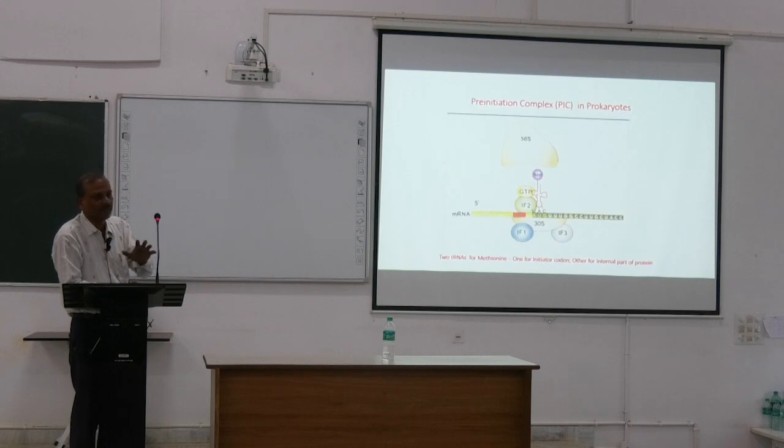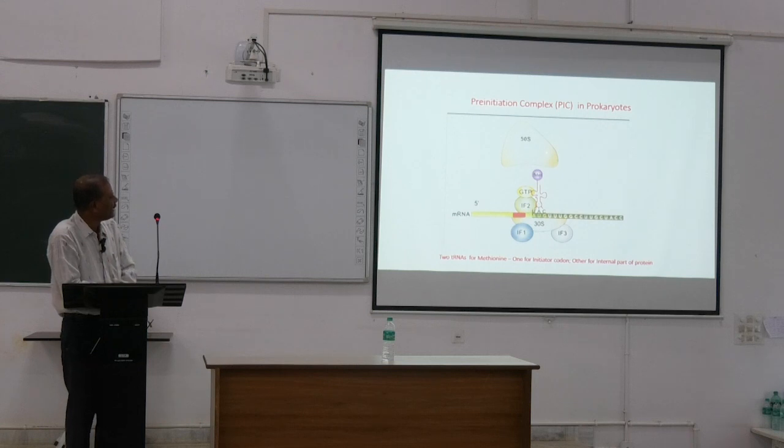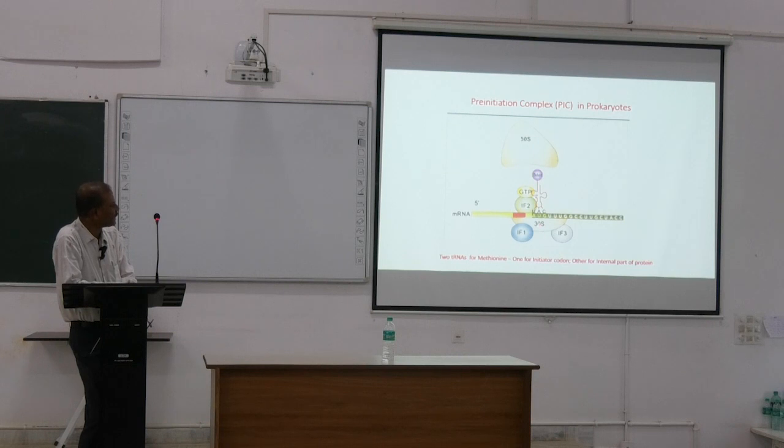Now, just have a brief recap that prokaryotic translation takes place, having a 70S ribosomal subunit which dissociates into 30S. Basically, the 30S unit combines with IF1, IF2 and IF3, and it migrates from the 5' cap, crosses the Shine-Dalgarno sequence, and then the initiation starts. And then after that, the addition goes on. There are two tRNAs for methionine that I told you. One is the initiator, and the other one is for the internal part of the protein.